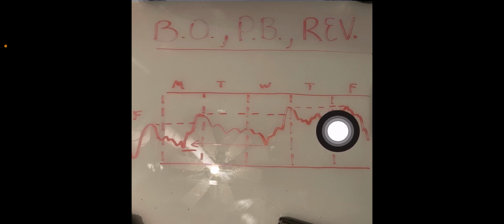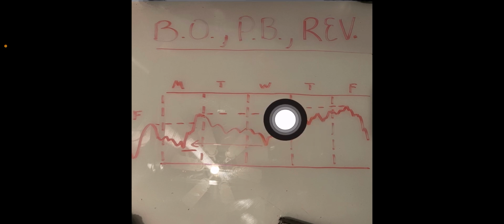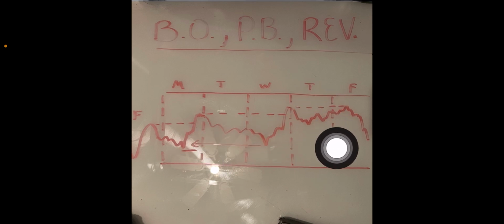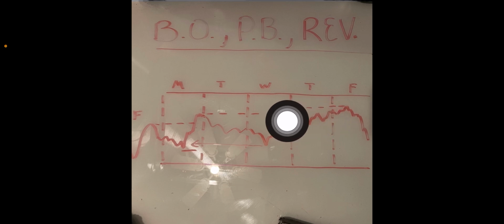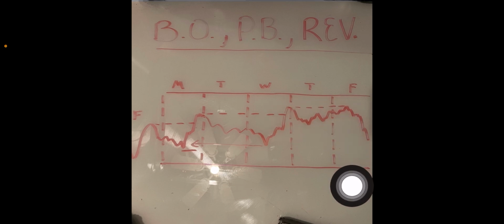When we get to the London session on Friday, where are we? We're back up into that high that was put in place on Wednesday. So we are working the high. Are we working the high or working the low? If we were working the low, we would be back down here, working into Wednesday's low for a continuation trade when we get to the session. But instead, we're back up high, working into that high from Wednesday, and then the market rolls over. So that's sort of how this is going to play out.